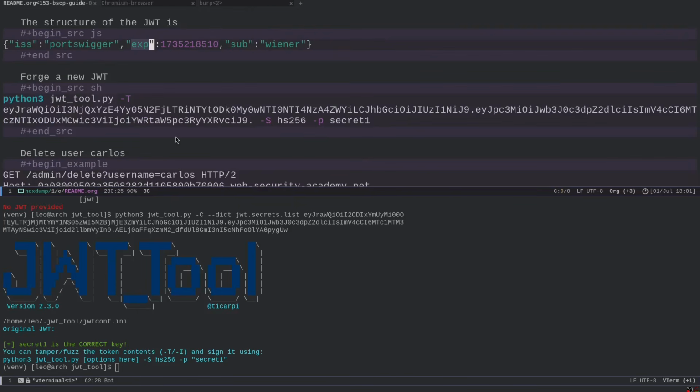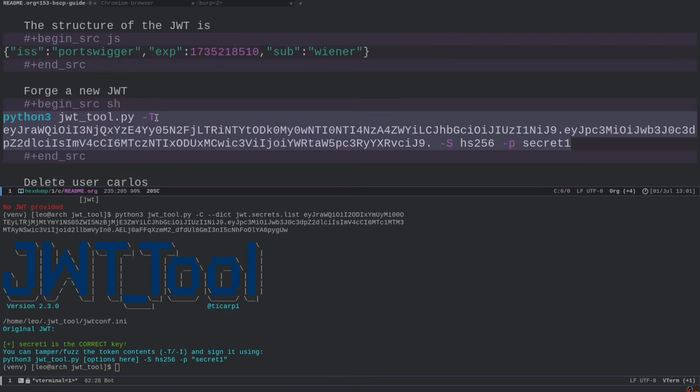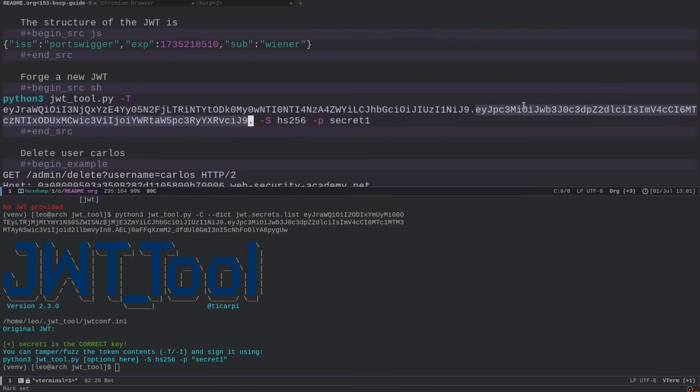So basically, the idea is that now we have the header and the payload, and we don't put the signature here. To create a new one, we can use the -T option. We put the header, whose value we know, the new payload, which we want, and then we put the algorithm and the password.